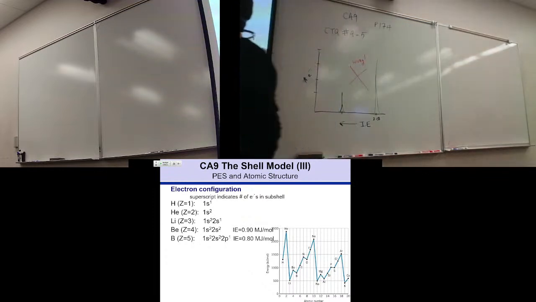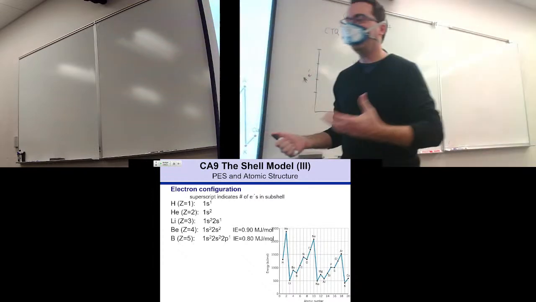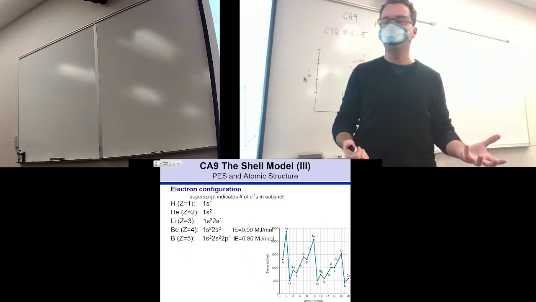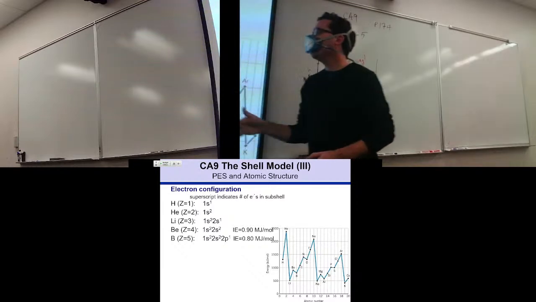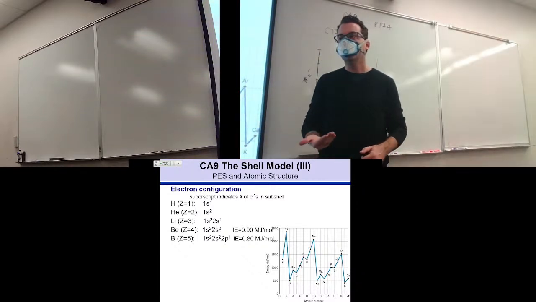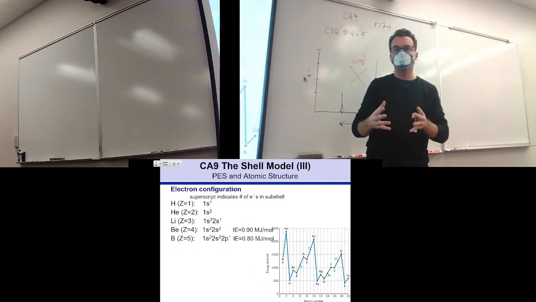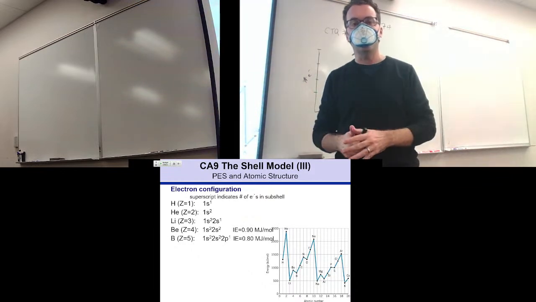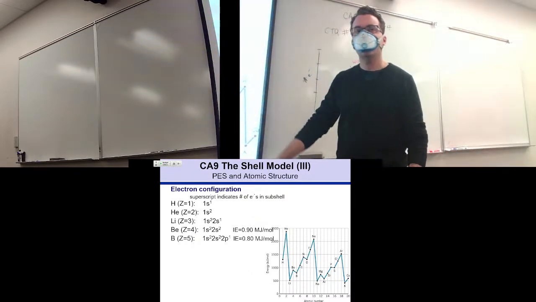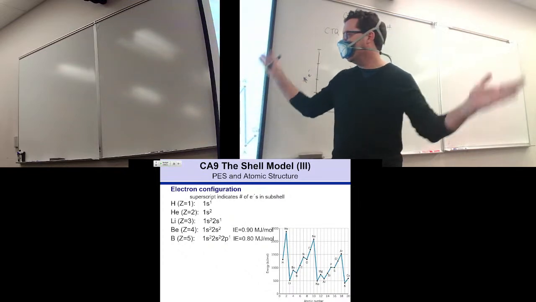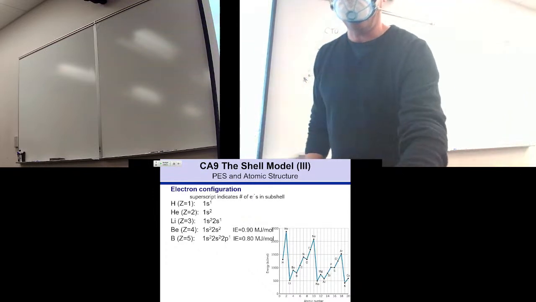Why is that? Well, it's because of the subshell. From beryllium to boron, we switch from adding to the 2s subshell to the 2p subshell. And if the ionization energy is suddenly lower, that must mean that the 2p subshell allows the electron to go a little bit further away from the nucleus than the 2s subshell. They have different potential energies depending on which subshell they're in. So this is what's starting to explain some of these inconsistencies in the data that we saw earlier. It doesn't explain everything yet. Like, we haven't quite understood why nitrogen to oxygen goes down. We'll get to that.